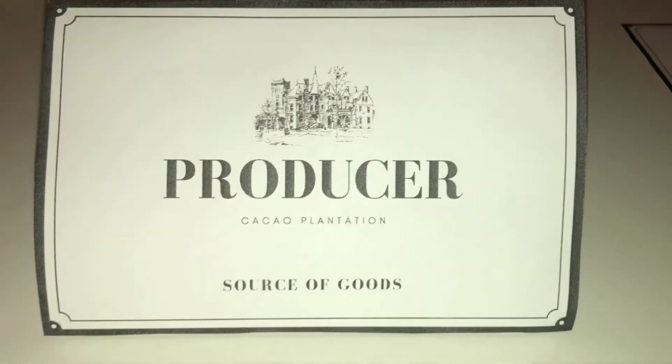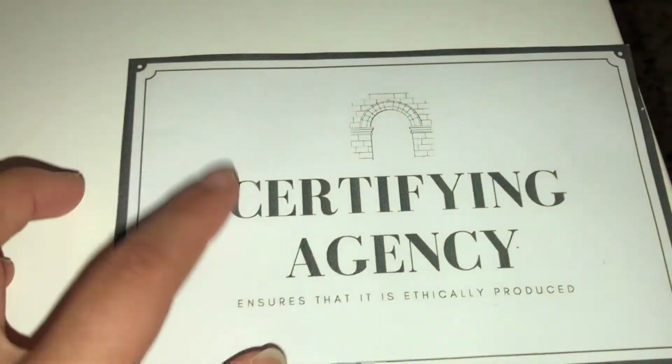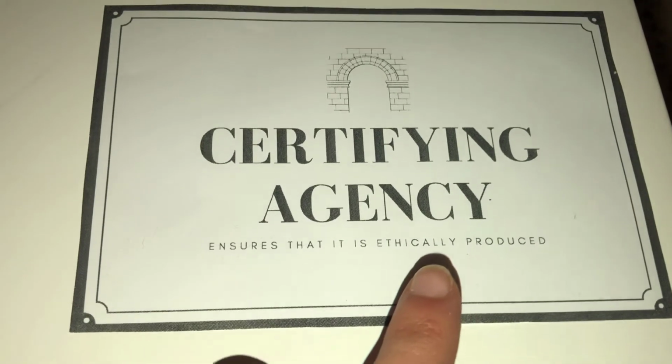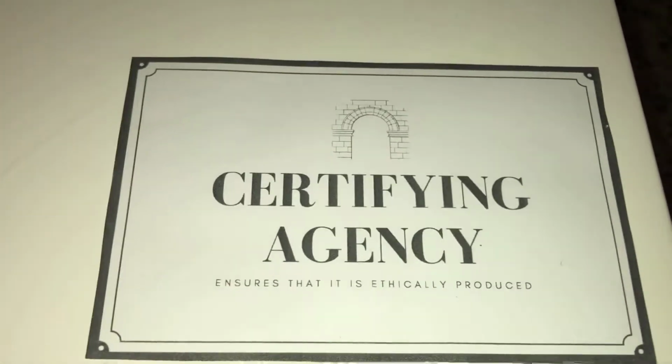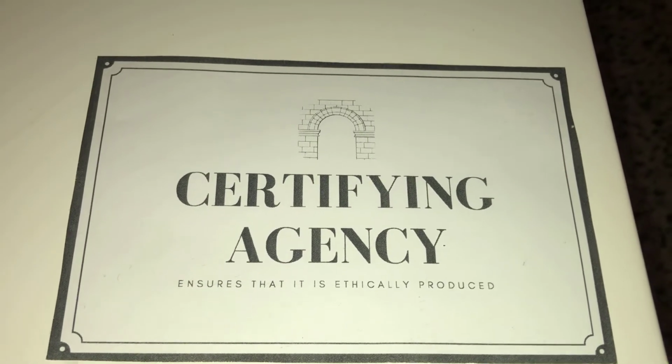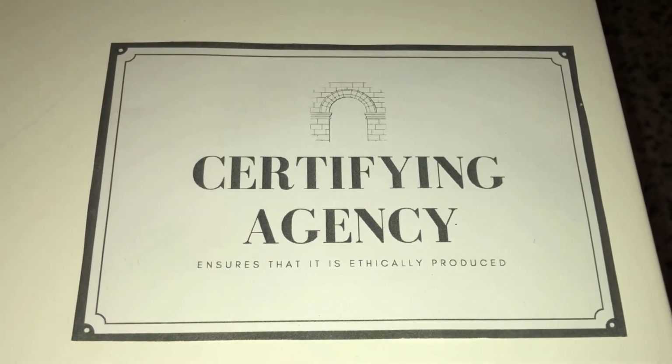An ethical, eco-friendly plantation would approach a certifying agency to provide it a certificate of ethical production so that it could sell its products at a higher price to responsible factories, without having to compete with plantations that employ slave labor, whose cost of production would be obviously lower. The certifying agency would note the production capacity of plantations, and it would provide labels corresponding to the number of sacks it can reasonably produce.